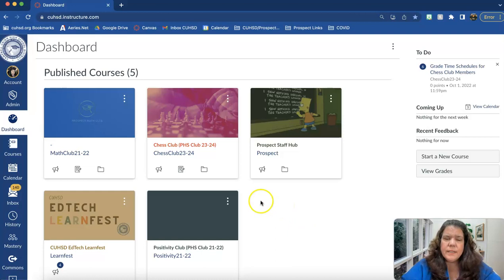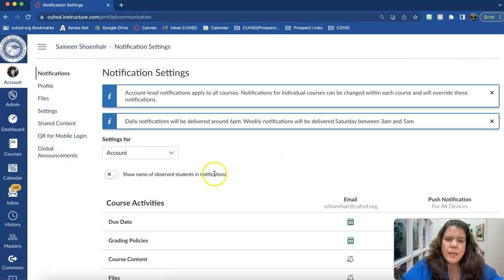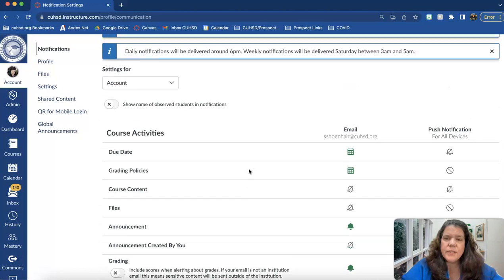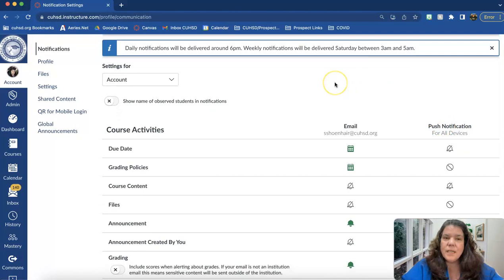Just a few little things getting around. So right here you can see my account picture. If you want to edit this at all, you can click on account. There's a couple useful things here actually. If you click on notifications, take a look at all of these options you have for notifications. This is where I was talking about Canvas can be a little overwhelming because it has so many options. You can choose to be notified by email or a push notification if you have the app installed on your phone, or if your computer also takes push notifications. You have all these different options.